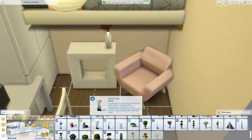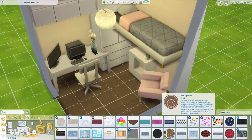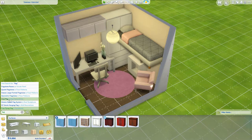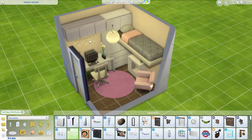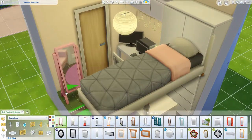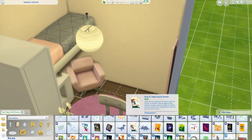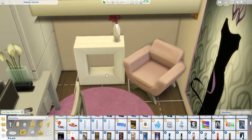Here in a second you'll see me open up the debug menu. I've never really used the debug menu before, but I've been seeing a lot of different YouTubers use it and I thought it'd be a really cute idea to make her a little bar area. I know these are snowflakes and we're getting into the middle of summer, at least in the US, but I thought they were really cute because they light up.